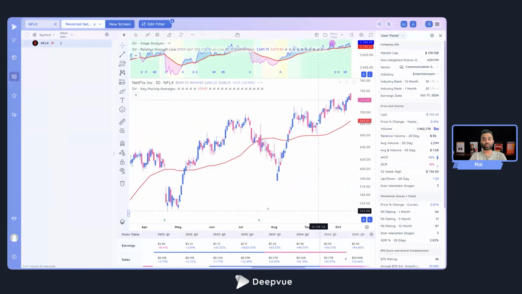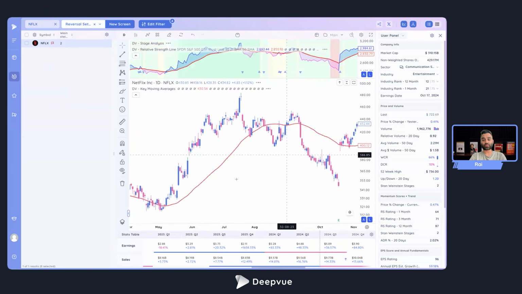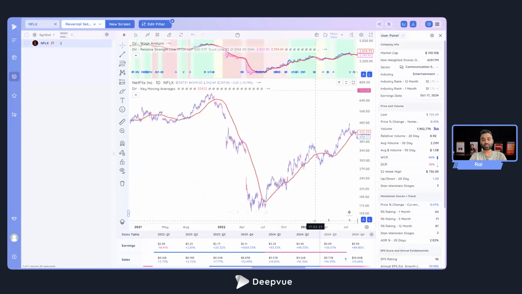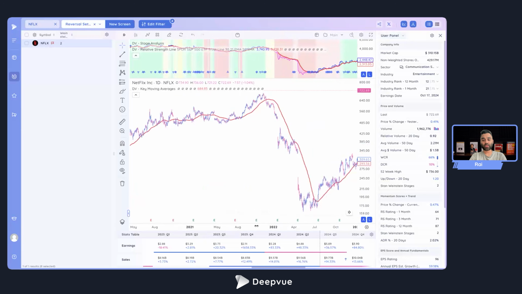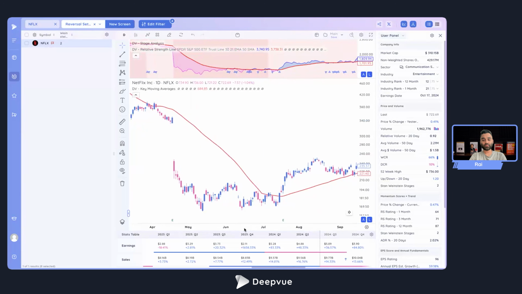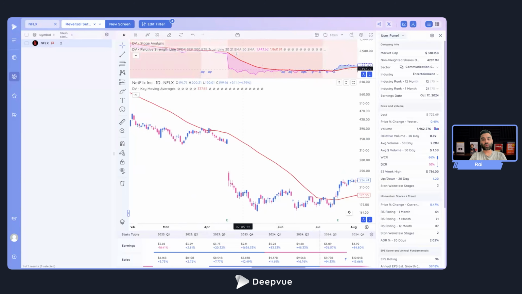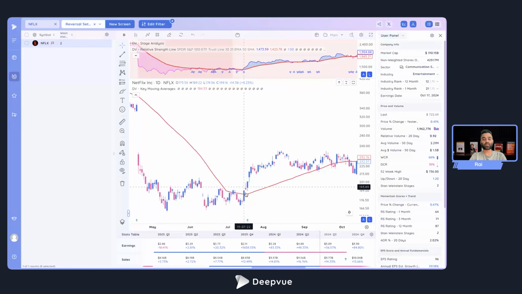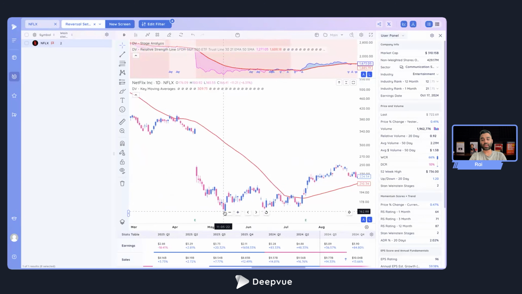And he did this really, really well on Netflix when everybody was pretty pessimistic about what Netflix is doing. So right about here, it's in a stage 4. Our indicator confirms that this stock is in a stage 4, right? Stage 4, red, below the 50-day. And he got involved in Netflix right around here because that was the first reclaim of that 50-day above a consolidation. The stock has a higher low. There's a low and a higher low right there, and then it reclaimed, and he got involved in Netflix right here.